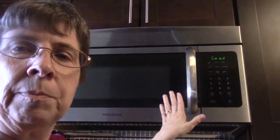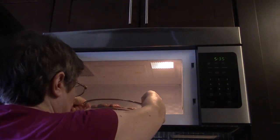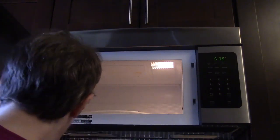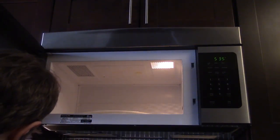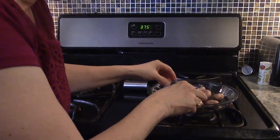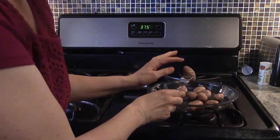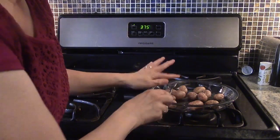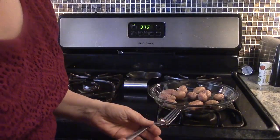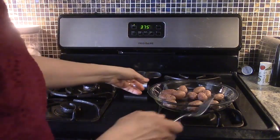Our microwave just beeped, so we're going to take out our potatoes. I'm just going to take a fork and poke probably my biggest potato. As I poke that, it goes in really easy. So these are ready for me to fry up. They're nice and soft and ready to be cooked up. I now want to take them over to the cutting board and cut these up, and then we'll be ready to cook them.